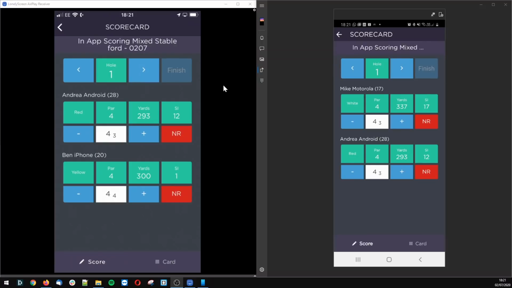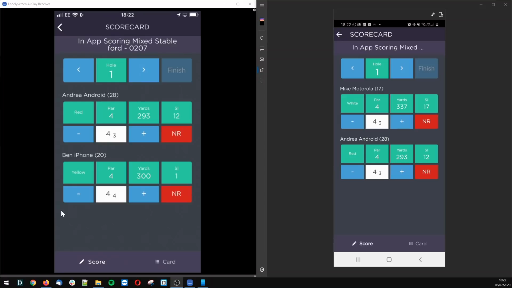Very similar to version 1 of the in-app scoring, we're presented with the whole information at the top, and we've set the information for the pars, stroke indexes, etc. for each player, as you can see. So this phone here on the left belongs to Ben. Ben will always add his score at the bottom, and if you were to record your stats, they would be underneath your own score at the bottom here.